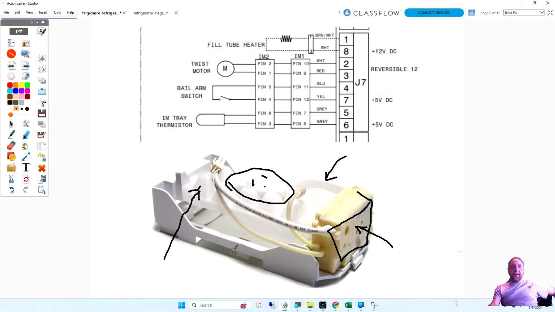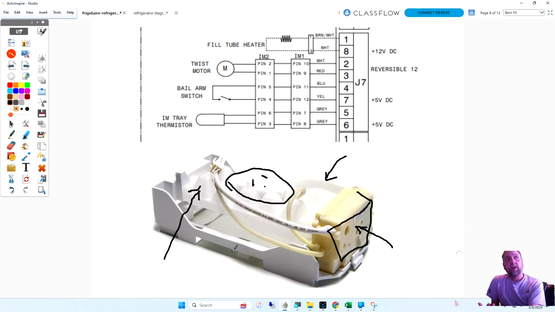I know it's upside down, but first thing to do is, if the customer says there's no ice and you pull the bucket out, there's no ice in the bucket, you want to look in the ice tray of the ice maker and see if it has ice and it's not dropping. If it has no ice in there, what kind of problem would you be having? Water problem? A water valve problem. Very good, Bobby. So that could be no water coming in, filter could be clogged or whatever.